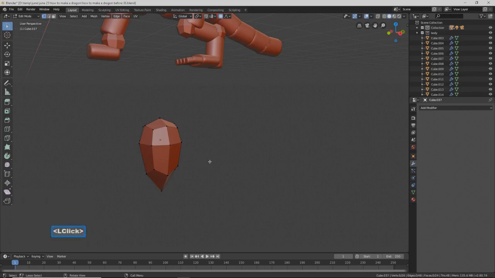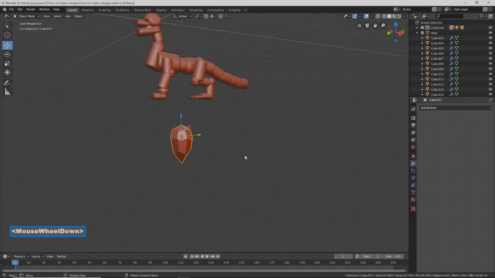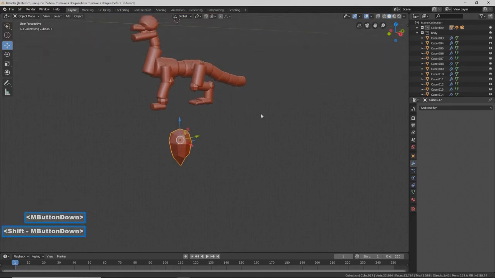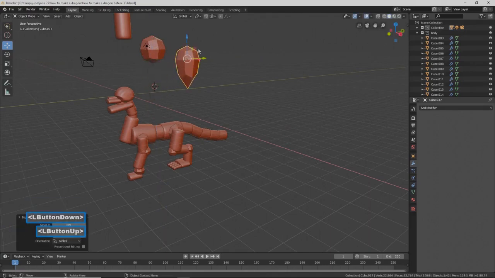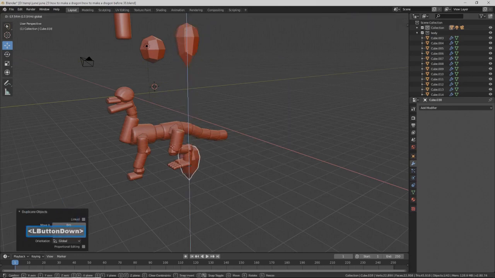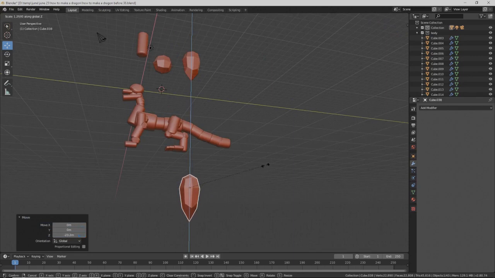Then what we can do is left click, go to object mode. Okay, we're going to roll the mouse wheel back. We're going to hold Shift as well as the middle mouse button to pan. We're going to bring this shape up because we can use this in the future. So we're moving this up just mainly to get out of the way. We're going to hold Shift, press D, right click. We're going to move that shape back down. Hold the middle mouse button just to get a better look at it from the side. I'm going to press S to scale on the Z axis to make it longer like that.